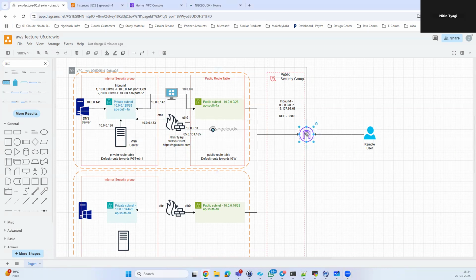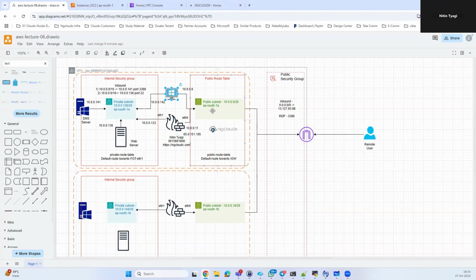We have an internet gateway to provide internet access to the devices. We have this FortiGate firewall here, which is taking care of outbound and inbound traffic from the DNS server and web server. We have hosted one website on this web server, which is available over the internet through this FortiGate firewall. And this DNS server helps these devices get their FQDNs resolved into IP addresses. Then we have the jump host to log into the devices in case of any failure.